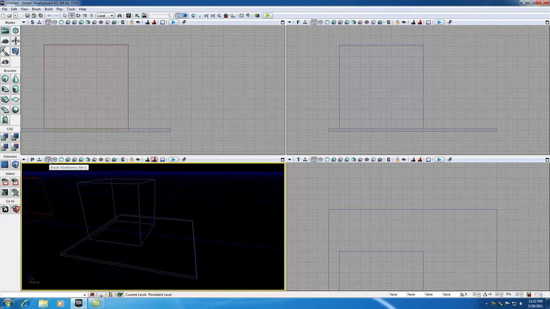Now, let me explain to you guys what's going on. Brush wireframe mode changes everything to wireframe, specifically your brushes. Wireframe mode, this one right here, only changes meshes, and I know I didn't talk to you guys about what a mesh is, static meshes, different types of meshes, but in the upcoming tutorials we're going to be learning about these things called meshes, and what this mode does is it only changes your meshes to wireframe. So these brushes right here are not meshes, so that's why it does not put those in wireframe mode.